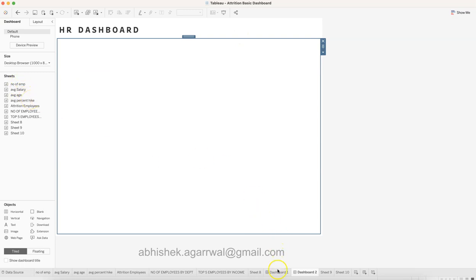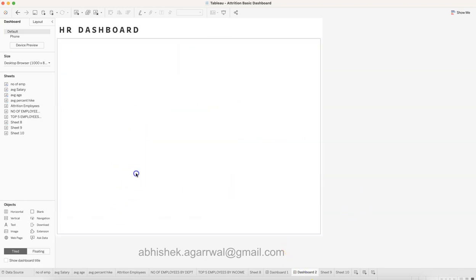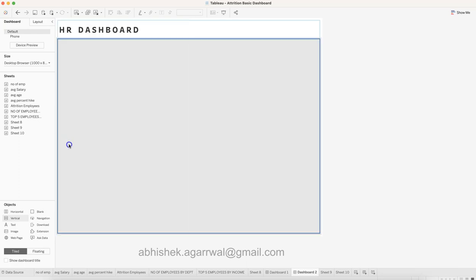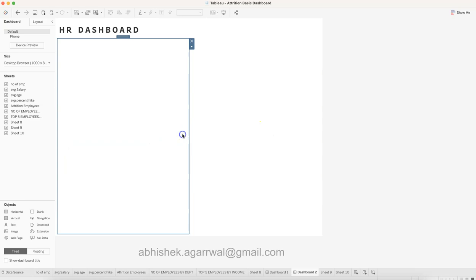And then over here I will bring the filters, but after bringing the visualization. So in this dashboard, this is a horizontal section, and in that what we need is basically one section for KPIs, another section for attrition, and then sections for this and this, right? So what I will bring in is the vertical layout, and then one more vertical layout. Let me try to bring it over here. So we have two vertical layouts, right?